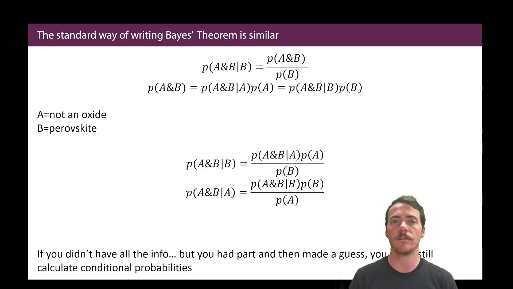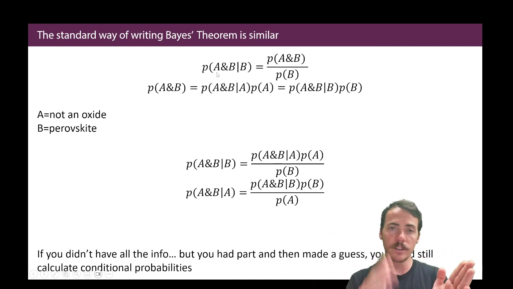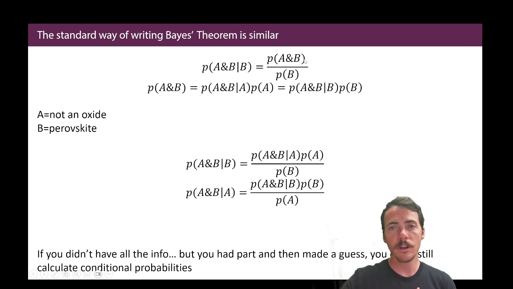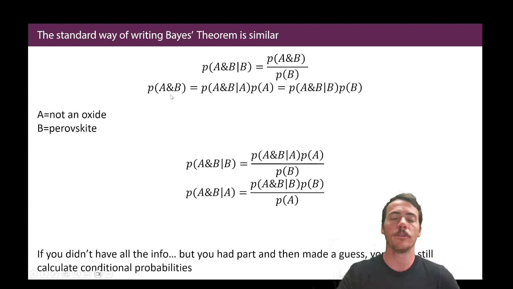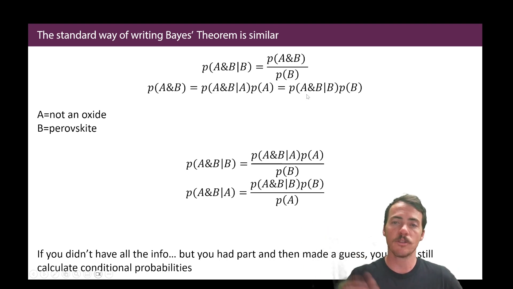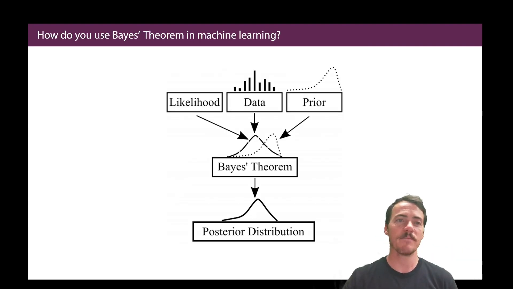I'll write in terms of A and B instead of oxide or perovskite. The conditional probability of something being both A and B, given that you know it's B, is just the joint probability of A and B divided by the probability of B. Bayes' theorem was clever: if you don't know that numerator, you can move the P(B) to the other side, and now the joint probability P(A,B) equals the conditional probability P(A|B) times P(B). It also equals P(B|A) times P(A). That allows us to write out Bayes' theorem.